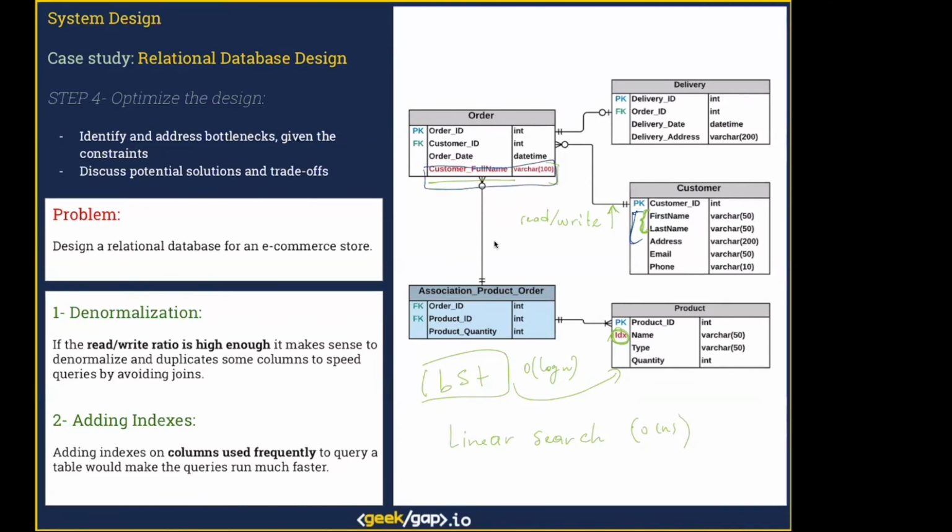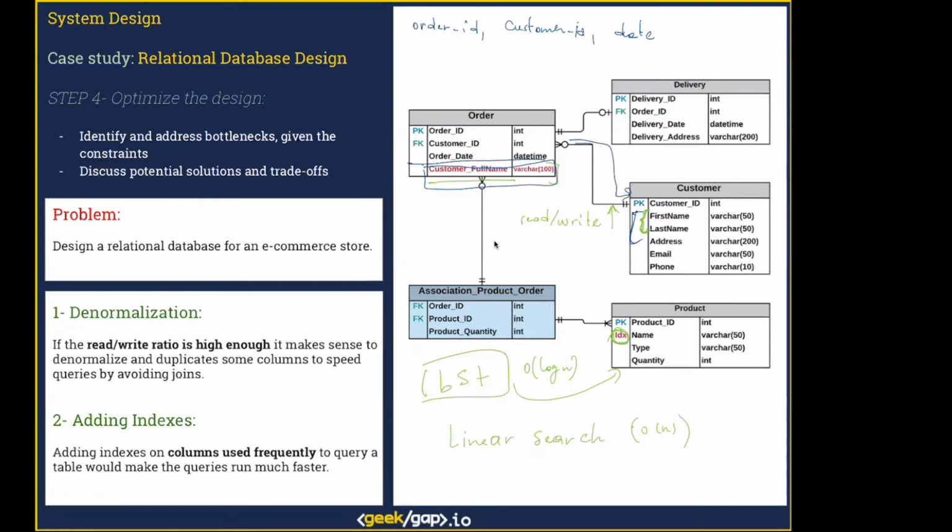Imagine the case where we don't have this here. So if you list an order, let's say this is not in this table. When you're listing the orders, what do you have? You have the order ID, you have the customer ID, and you have the date. So if you want to know who placed that order, you have to make a join query. You have to query this table and that table to find the information.